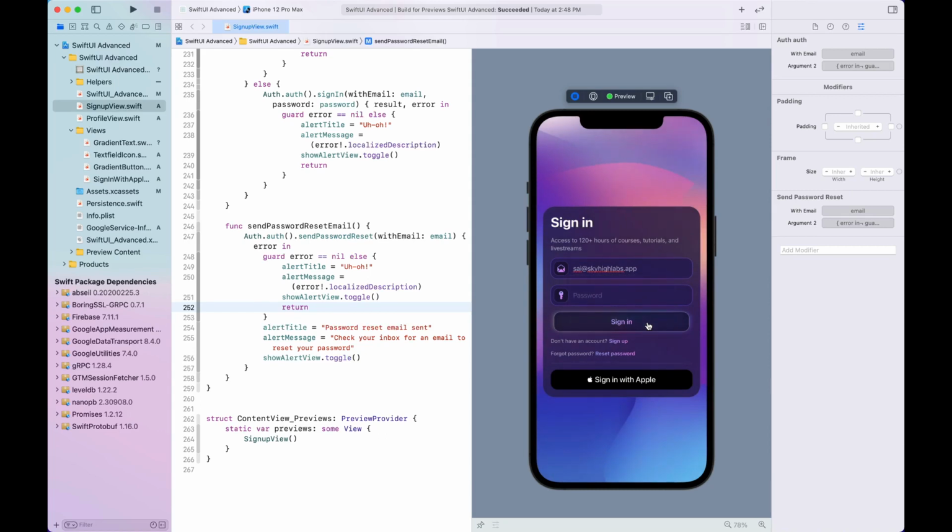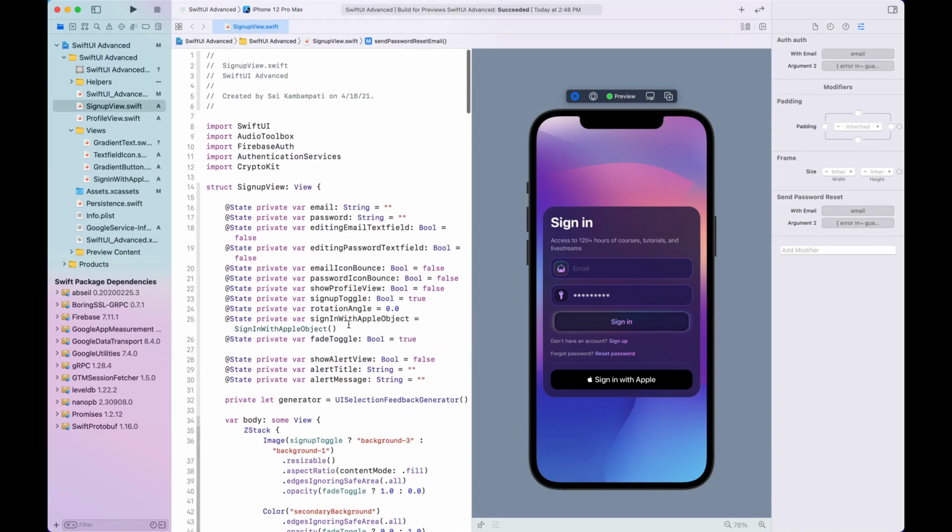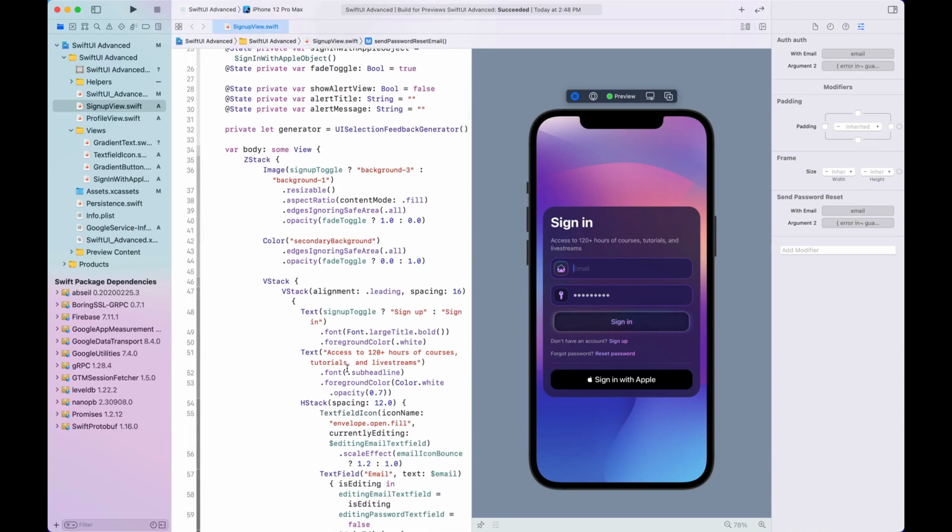However, this alert can work for many more possibilities. For example, if I sign in and then put some fake password or a password that I know isn't correct and click on sign in, we'll get an error message saying that the password is invalid or the user does not exist. Or if my user doesn't enter an email and I click on sign in, then it will say the email address is badly formatted. Isn't that great? With just 3 variables, we were able to show a customizable alert that lets the user know exactly what is wrong. This kind of detail is quite easily created in SwiftUI.